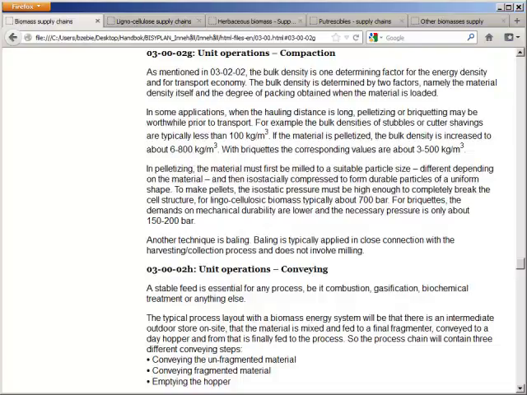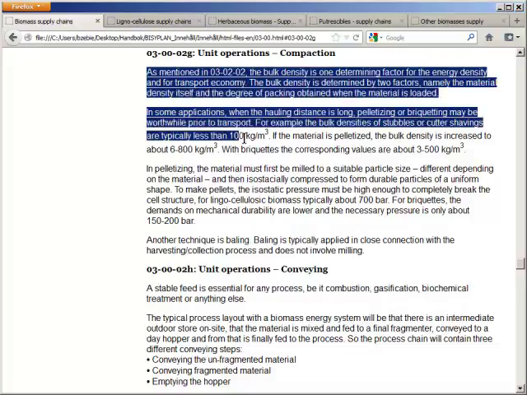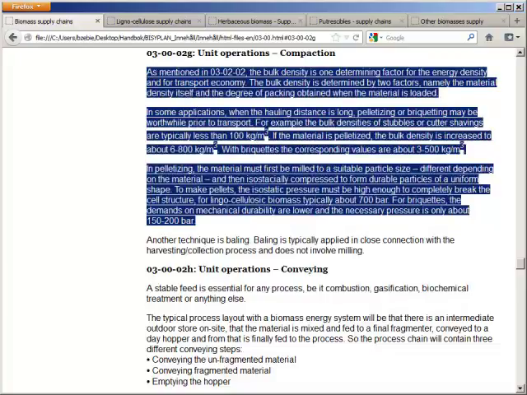While these types of compaction mainly aim to reduce the transport cost for the first road transport, that is, from roadside at the harvesting site to some kind of intermediate storage or upgrading facility, the second type of compaction will rather aim at the final user. This second type of compaction is mainly pelletizing and briquetting, and in both these cases the bulk density is raised significantly, but there are also other advantages with pelletizing and briquetting.